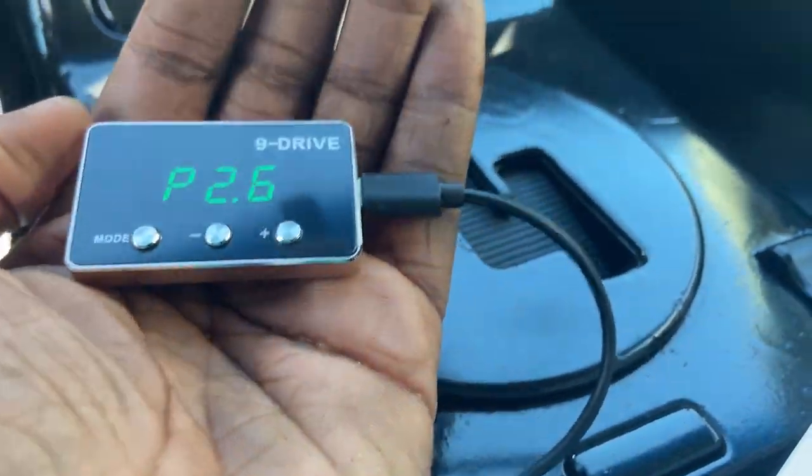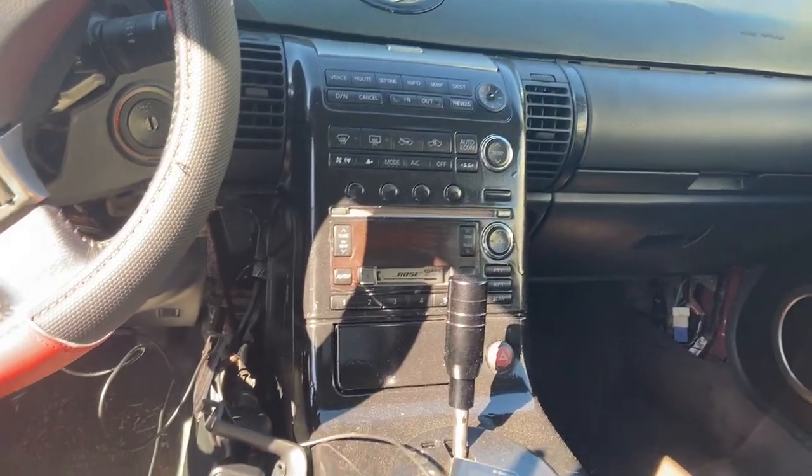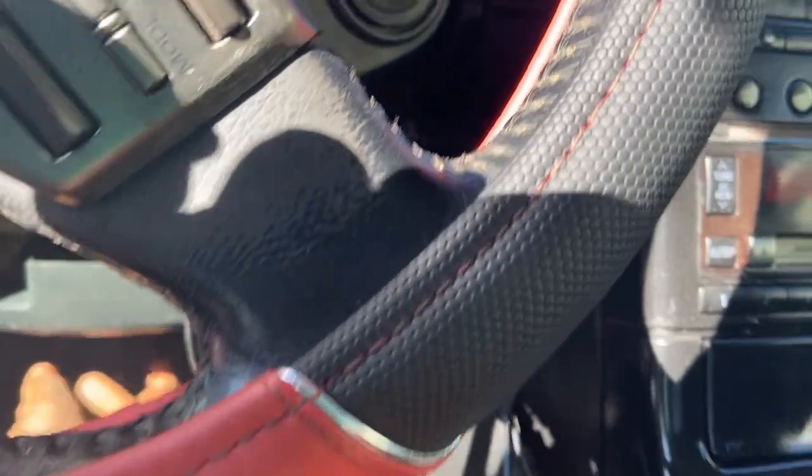Well, here, we're not going to crank the car up. We're going to switch it into the on position. And just like that, it does work. All right, we're gonna put all this stuff back on and then we're gonna try it out. All right, guys, we got everything hooked up.